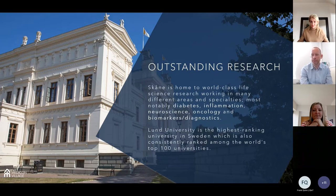seven years here. We have many different areas where I would say Lund University has a really strong position also globally. It's mainly within diabetes, neuroscience, and cancer very much. So we have a few areas. I mean, everyone claims to be world leading, right? But in this case, we have some really strong research centers connected to Lund University that make a big difference.